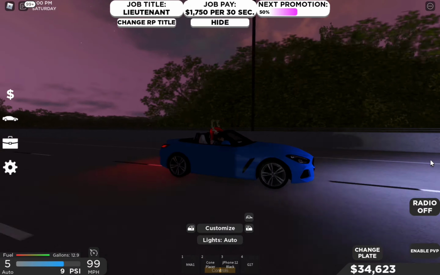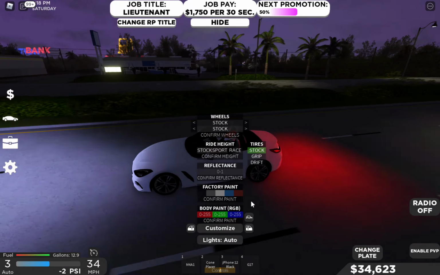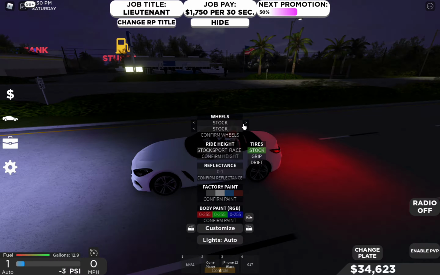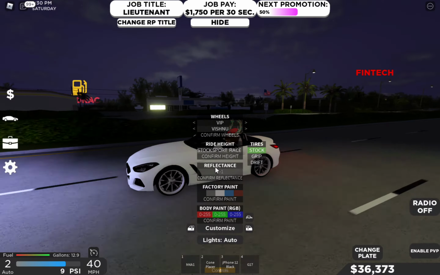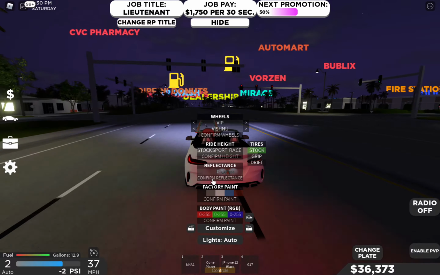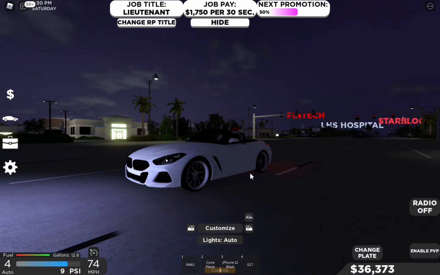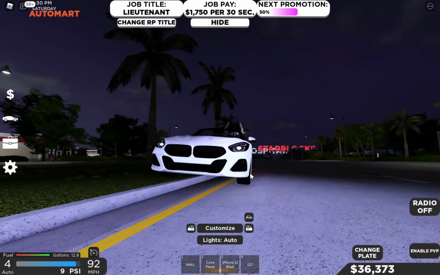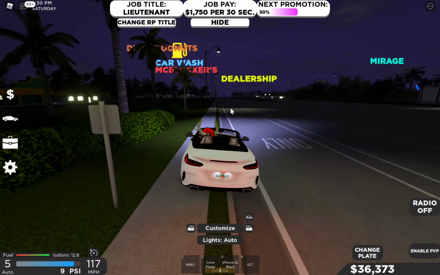This car is actually pretty nice. I like it. White, my classic white. VIP. No. Reflection zero. Good, so I think this car looks nice. This car would be good for like a mafia roleplay, whatever you guys would like to do.